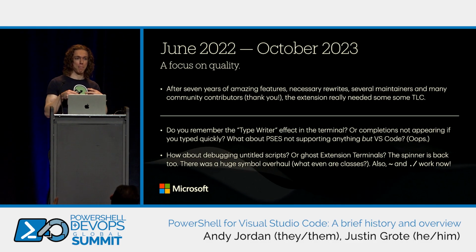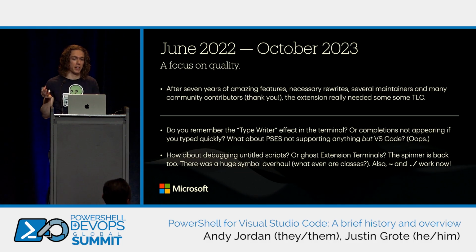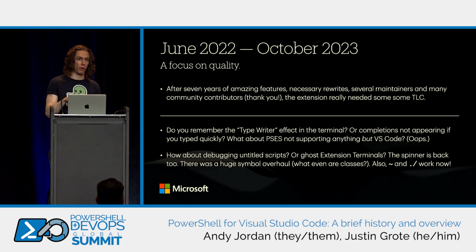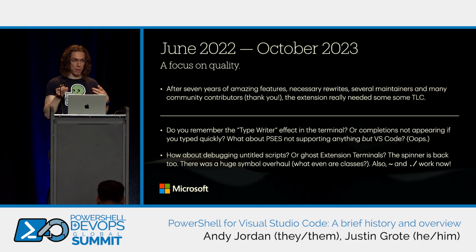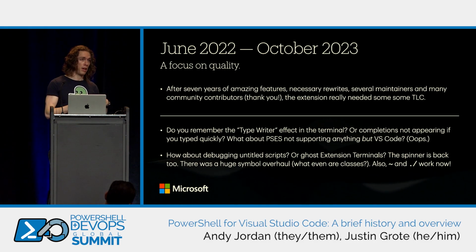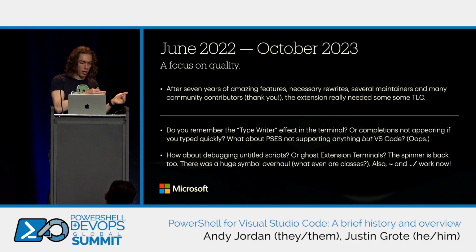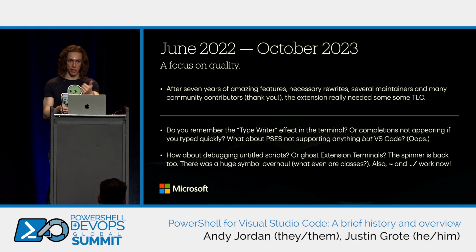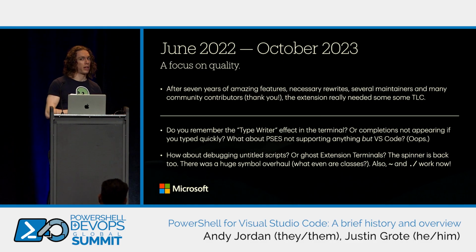Yes, Microsoft makes VS Code, but the whole point of VS Code was this overarching protocol called the Language Server Protocol, where people could make LSP servers, or in our case PowerShell Editor Services, that support all of your editors. You write your features in a server, and you hook up the client, your editor, VS Code, Atom, Vim, Emacs, whatever you want, and they just talk to each other over the protocol. Well, ours was kind of just working with VS Code because that was what we were testing on. And we had to go back to the drawing board and figure out what was wrong with that.